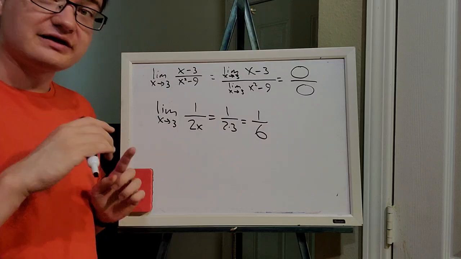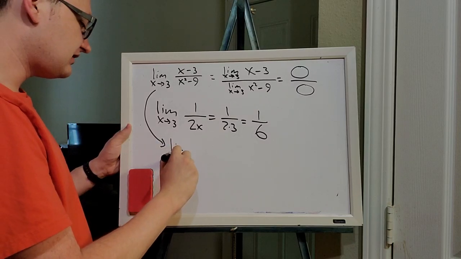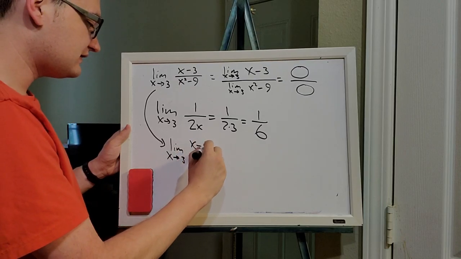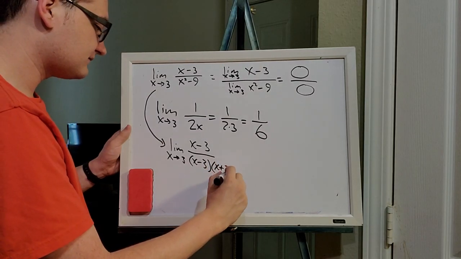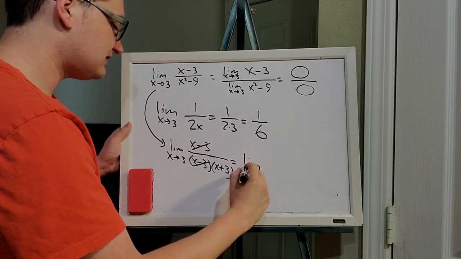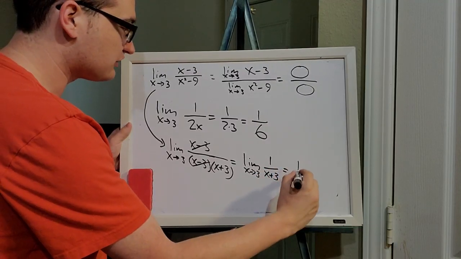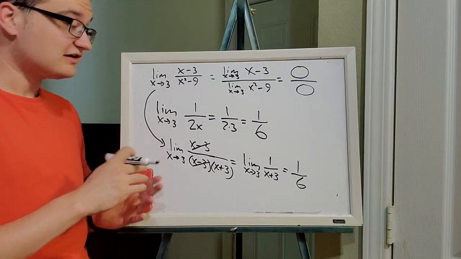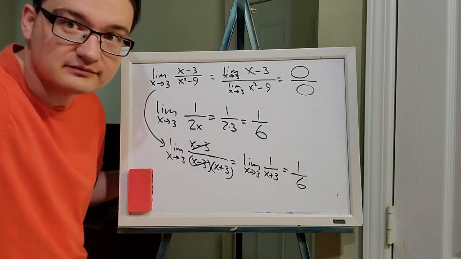Also, worth noting is you don't even need to apply L'Hopital's rule to this problem. Something you could have done, and that kind of confirms this works, is we could have factored the denominator, canceled the whole, and taken the limit as x approaches 3 of 1 over x plus 3. That's 1/6. So, you can do it either way in this case, but it confirms the limits are equal. Let's do another one.